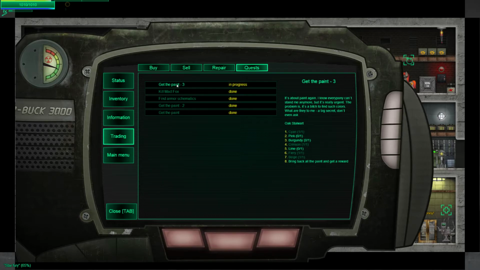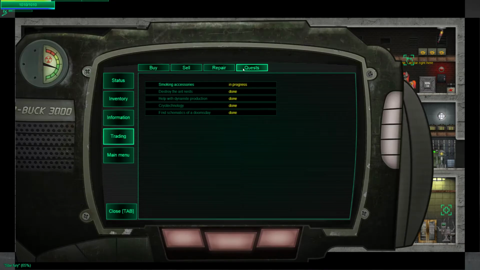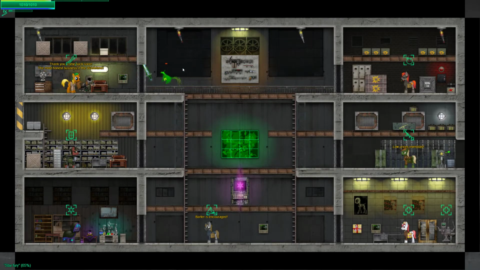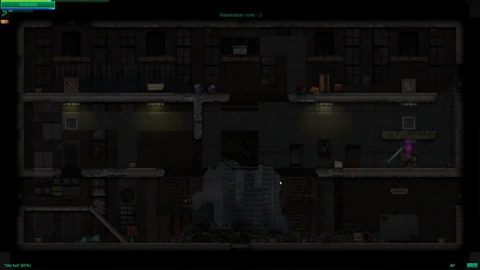Requests in progress. We did not get all the paints, but I don't know. We're still missing three. And I think we have been fairly thorough with completing the levels. We're also missing the one smoking accessory for Smoky Pit, sadly. But that's actually it. We have done all the other quests. And I think this may actually be the final boss. So without further ado, we will find a room again.